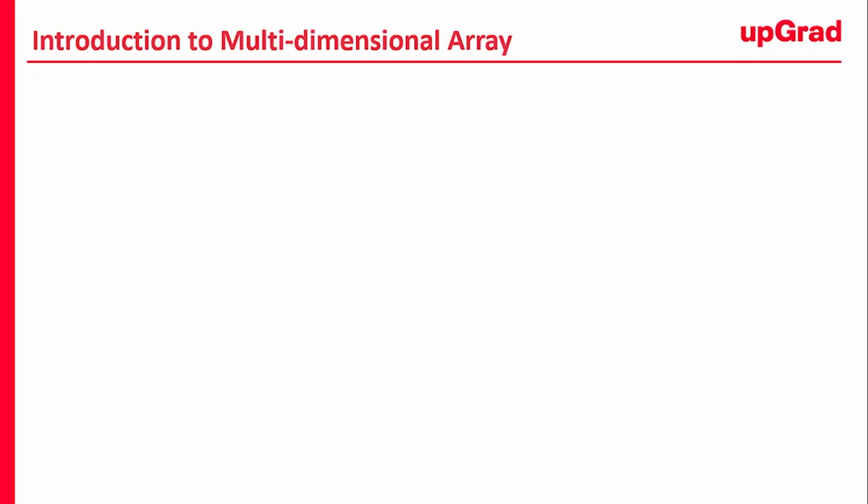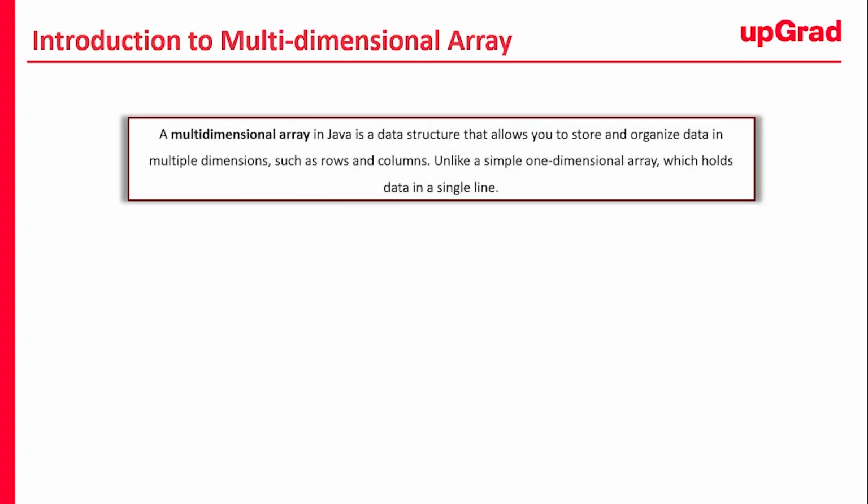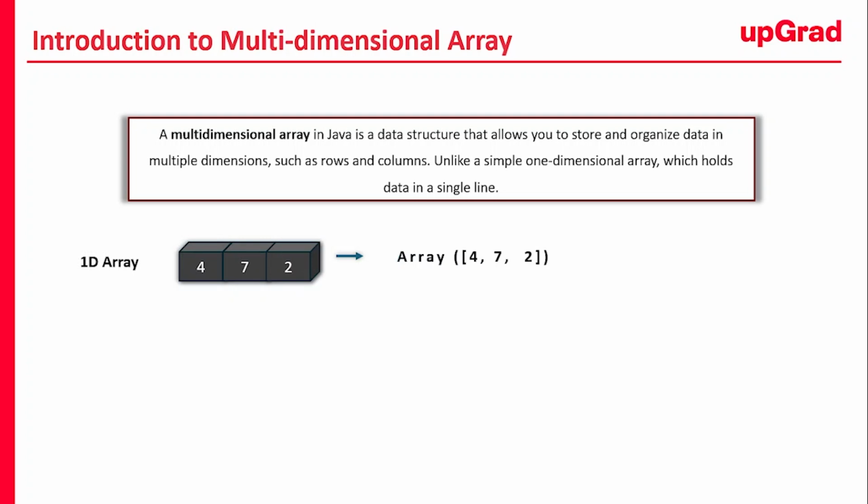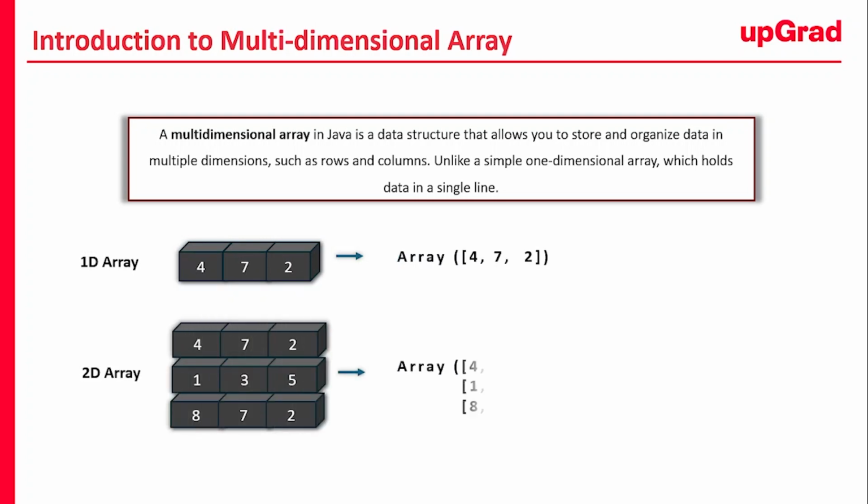So, introduction to multi-dimensional arrays in Java. An array in Java is like a simple structure that stores data of the same type together. Think of an array as a list of items like a list of names or numbers. But sometimes just a list isn't enough, especially when you need to store data that is more complex or structured, like information in rows and columns, similar to a spreadsheet. This is where multi-dimensional arrays come into play.